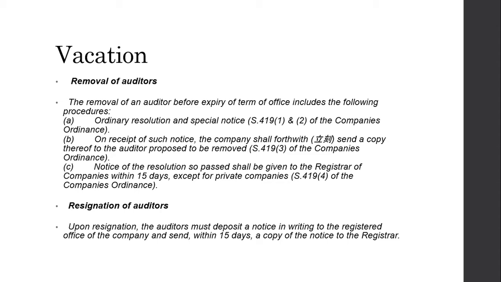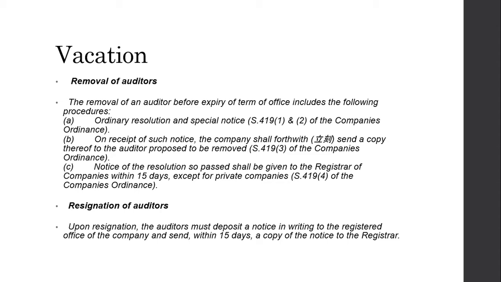Vacation can actually be in two forms. Vacation can be on the basis of removal of auditor. Number two, it can be on the resignation of an auditor. Remember, we have seen the appointment and the appointment procedures, who qualifies, person qualification. Now we are coming to the next stage of the framework, which is the vacation.